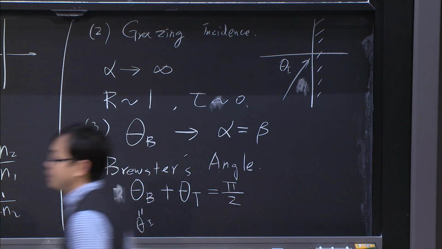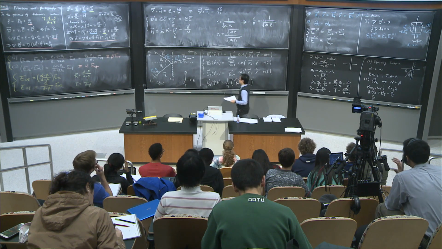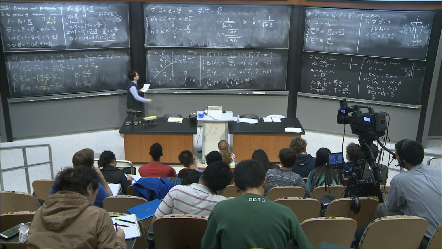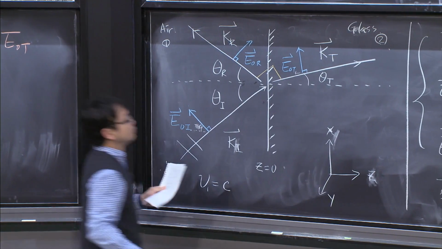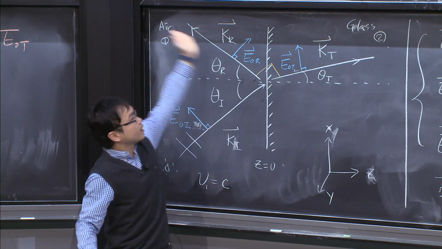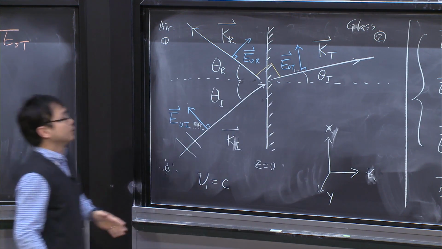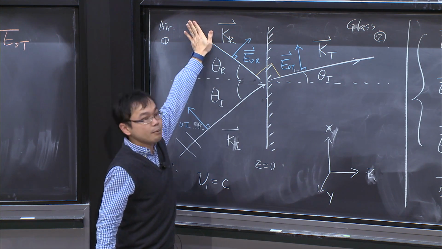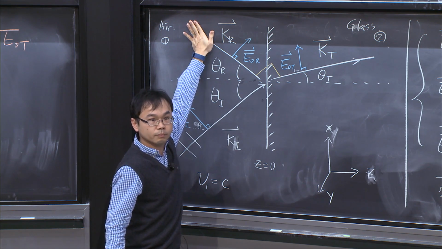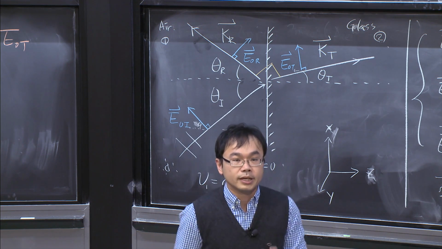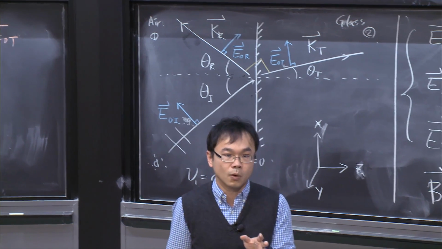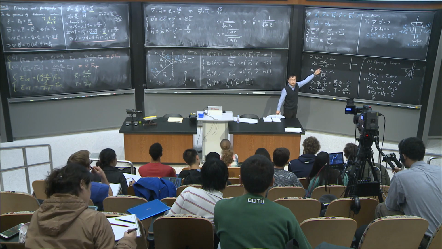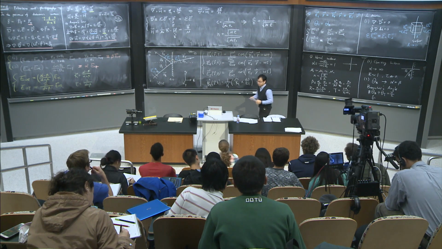And what is going to happen is that there will be no reflected light. Okay, so when this happens, when the reflected light and the transmitted light have an angle of 90 degrees, then the amplitude goes to 0. This is a very interesting property, and it only works for electromagnetic waves because this is coming from the effect of Maxwell's equations.